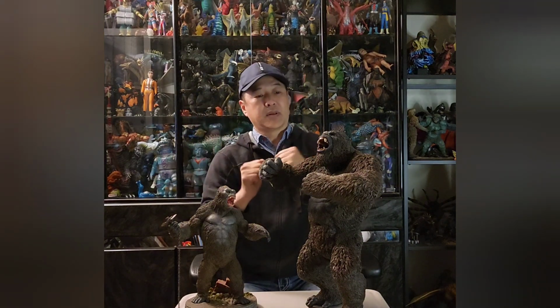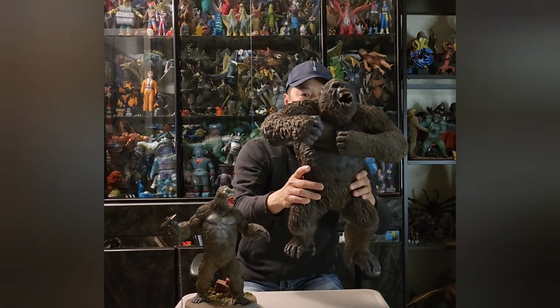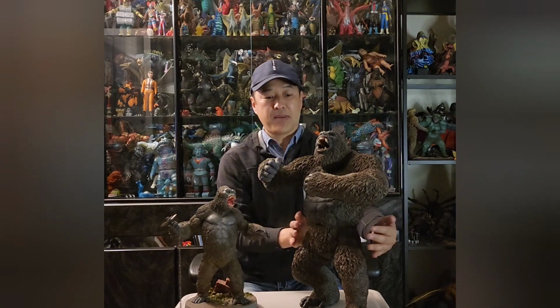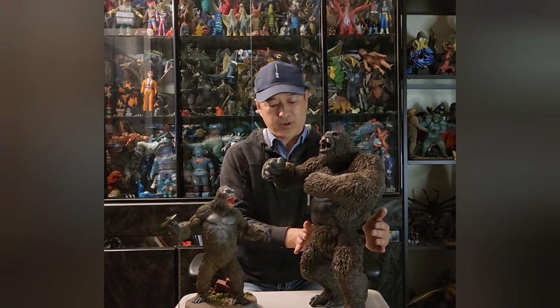Now this stance is like he's looking up, so you'll have to angle the camera down to see his eyes, because otherwise you'll just see his jaw. So I guess maybe he's looking at an airplane, I'm not sure, or he's pounding his chest in defiance. So that is pretty cool.